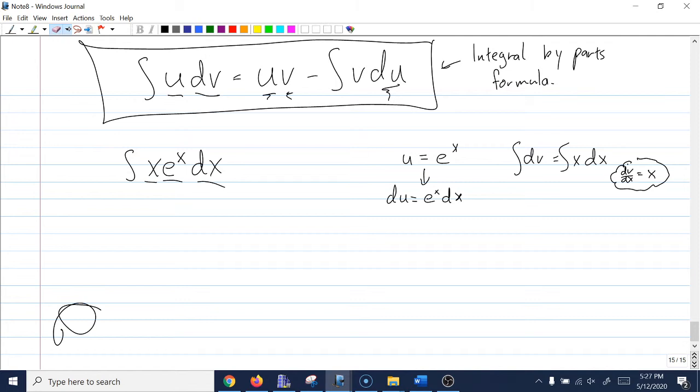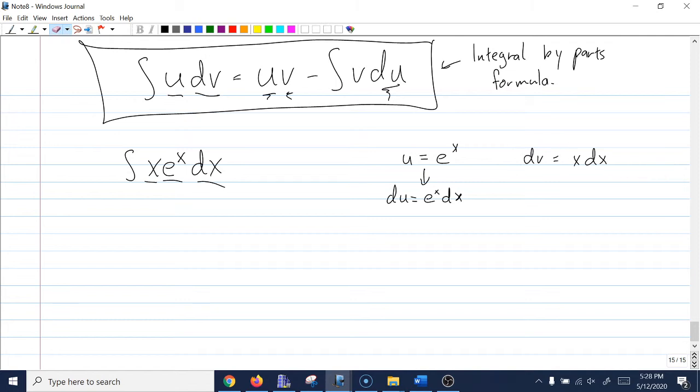This is the first place where your integral by parts can fail. Very often, I decide I'm going to try integral by parts. I'm going to let u equal this, so du is this, so dv is that, so v is, oh crap, I don't know how to do that integral. Or maybe just, I don't know how to do that integral right now in my head as the tiny step of a bigger problem.